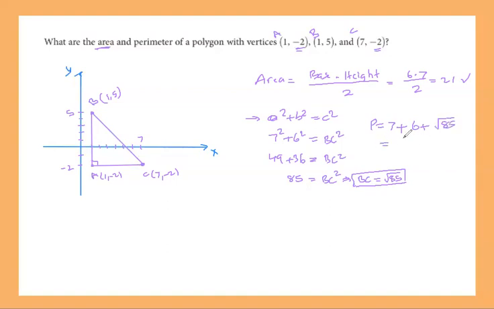So you may simplify those as 13 plus root 85, and we are done. So this is the answer to the problem. In this case, I used just the Pythagorean theorem to get my hypotenuse, and then I just added those three sides. But let's assume the question wasn't given in a way that the triangle was a right triangle.